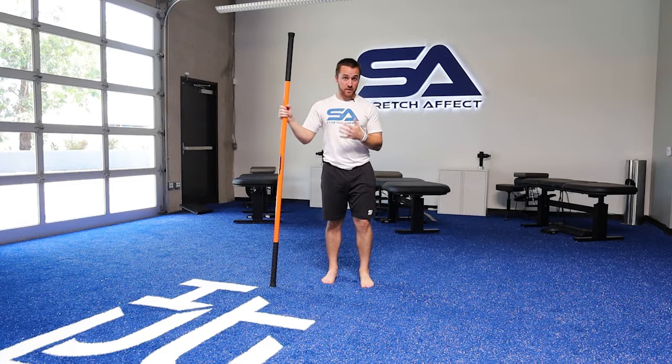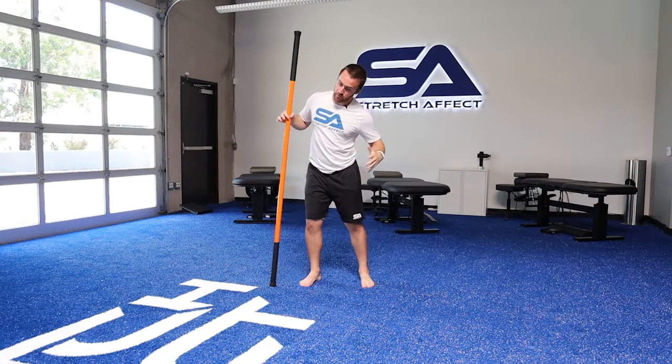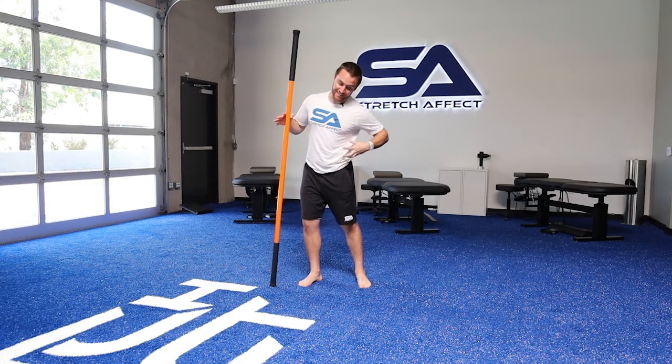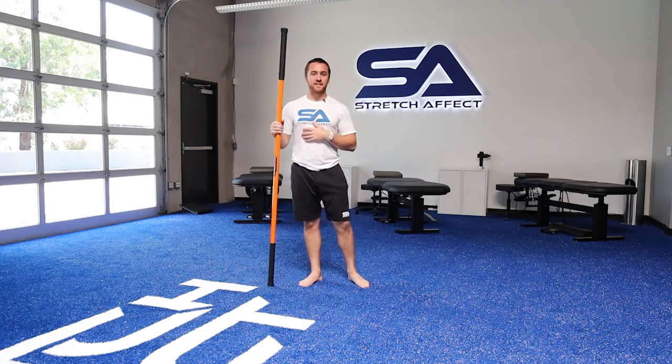When we think about a golf swing, from my perspective as a lefty, as I come into my backswing I will have some lateral flexion on my right side, and then as I come through my follow-through I will have some lateral flexion on the left side. So it would be vice versa for a right-handed golfer — lateral flexion on the left side going into the backswing, and on the right side following through. We always think rotation with the golf swing, which we need, but we also need to have control and capacity at the lateral flexion of the spine.